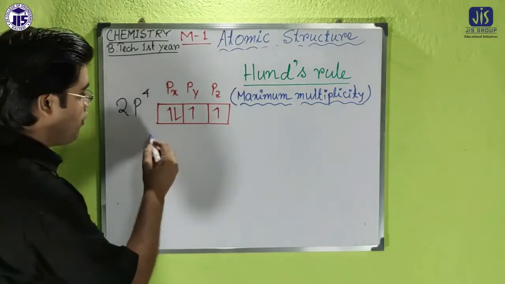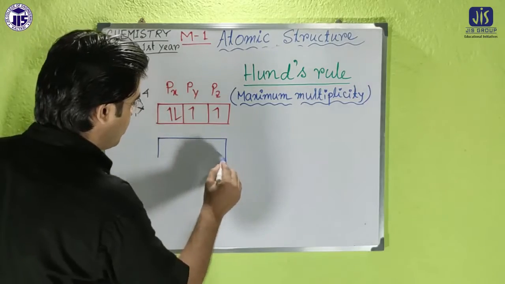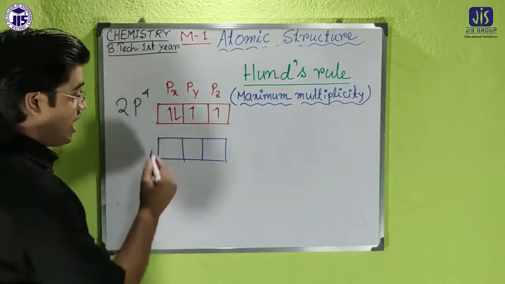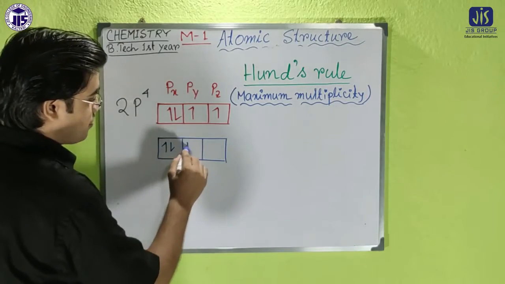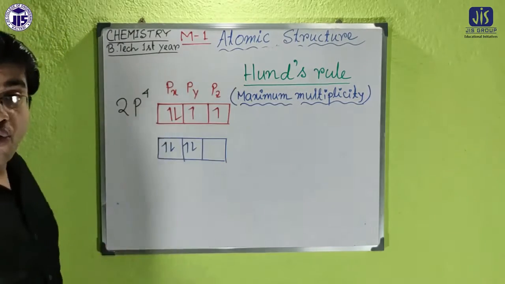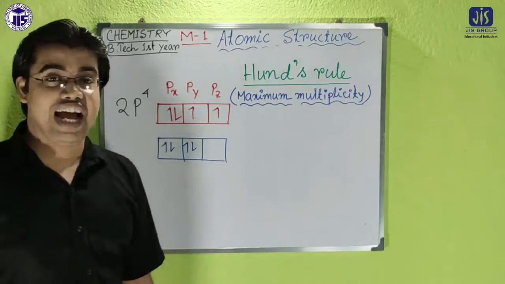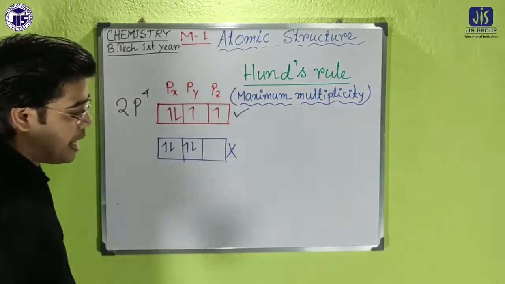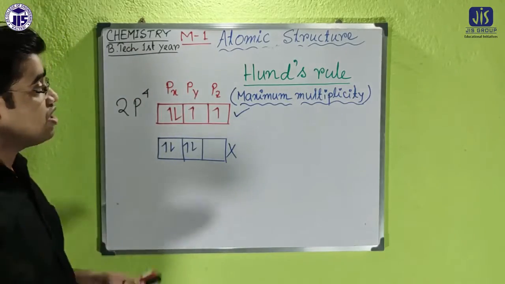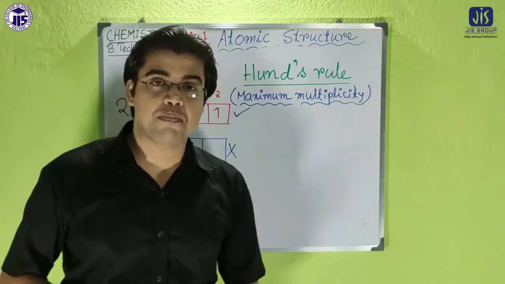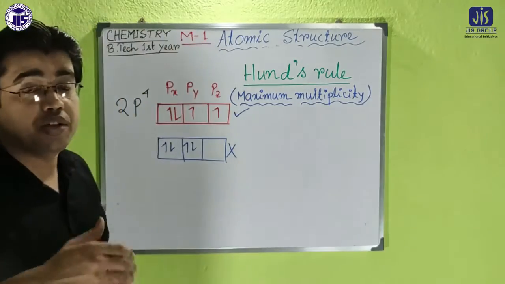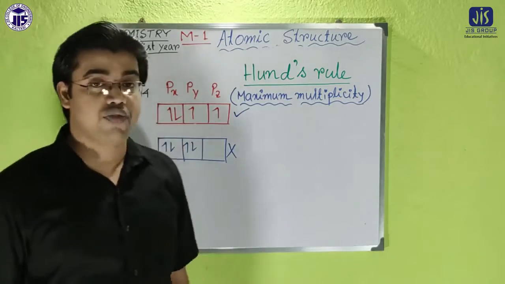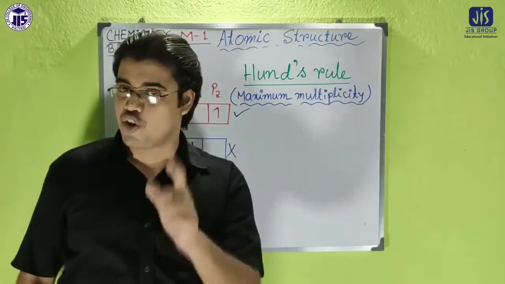More specifically, for the electronic configuration 2p4, we can't write it in that way. This is also 4 electrons, but we can't write it that way. So this is the right configuration, but this is not the right configuration. This is Hund's rule. What is maximum multiplicity? I will explain later, and from there it will be clearer why this kind of configuration is right, but the next one is not.